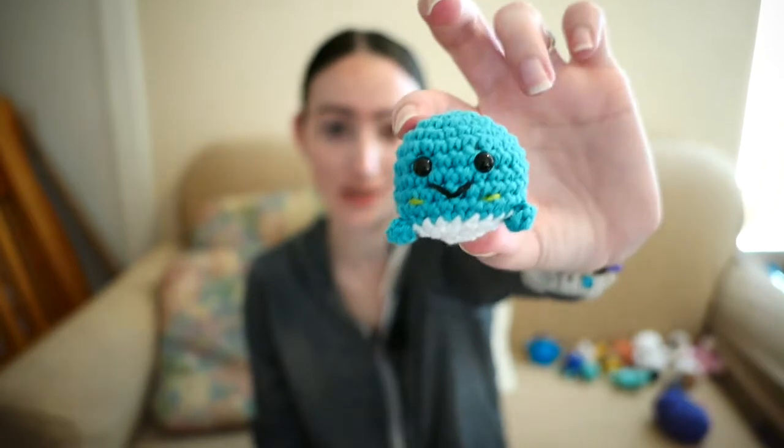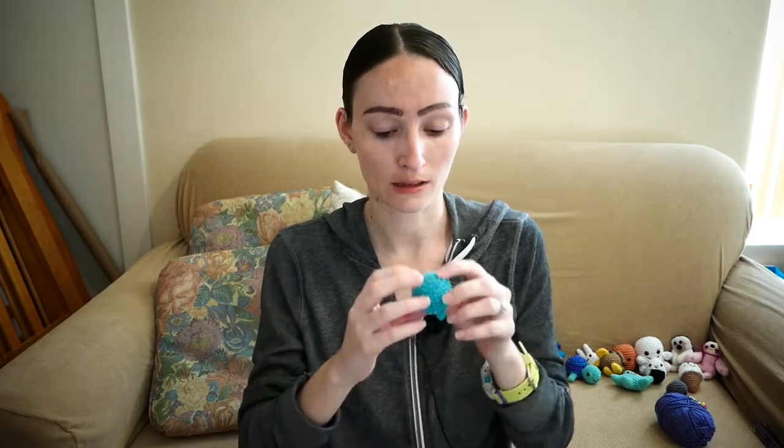This is going out to a customer, and the other one is that this customer wanted a teal whale. My other customer wanted a more orca color whale, they said, orca whale, which is the black with the little white cheek thing. It has a little fin up and the tail and arms, which you just add a little fin here and you just do the little white thing here, and it's super easy.